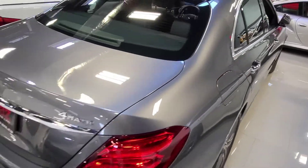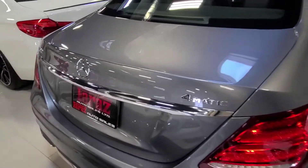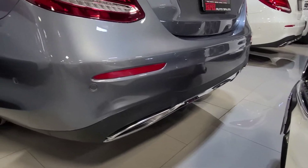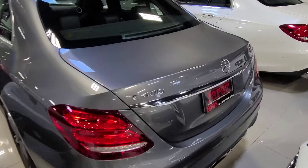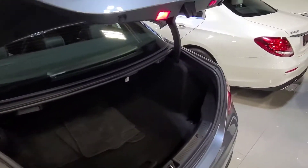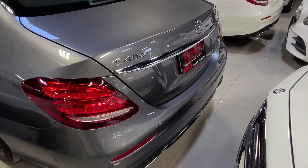Moving down here to the rear of the car. You get that chrome finish with the chrome logos, and the chrome diffuser as well at the bottom there. Awesome shape on the trunk lid and rear bumper. Let's see if this opens up — there we go. And you get your summer mats in here.